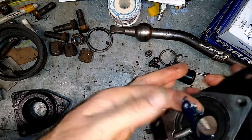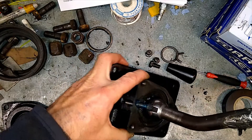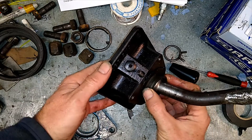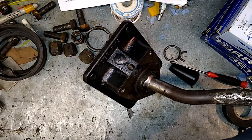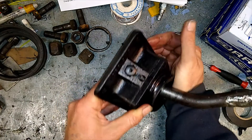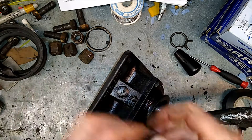I'll put a wee bit of blue grease in here — probably don't need it, but it might help. I'll just put a bit of grease around here to stop it rusting. Stick that in there and we'll bolt that up using our greasy old bolts. There's a breather hole there that leads down onto the gearbox.